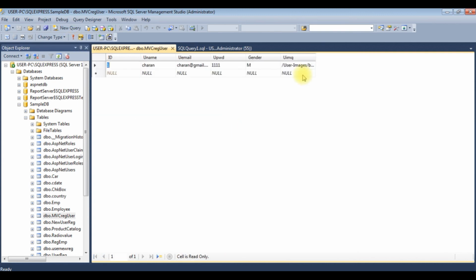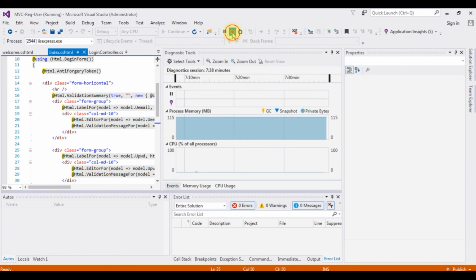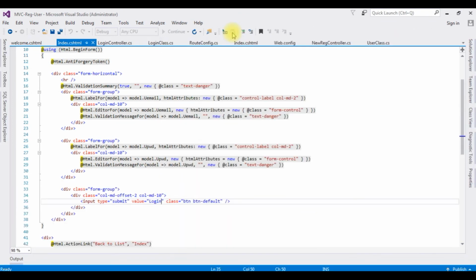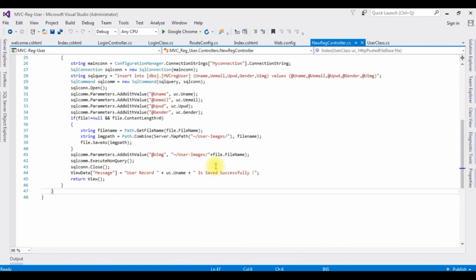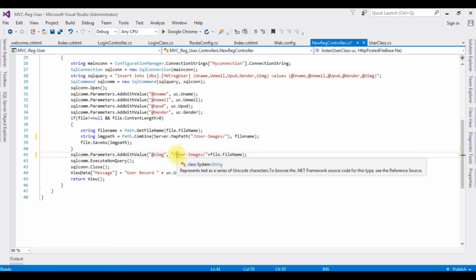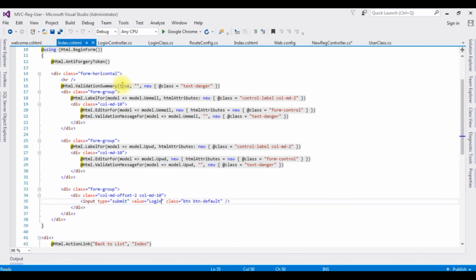Execute, and also in the ASP.NET coding part, in the registration controller, remove this tilde symbol. So next time when we add a new registered user, this tilde symbol is not added in the database table. Now let's check again the results on the browser.